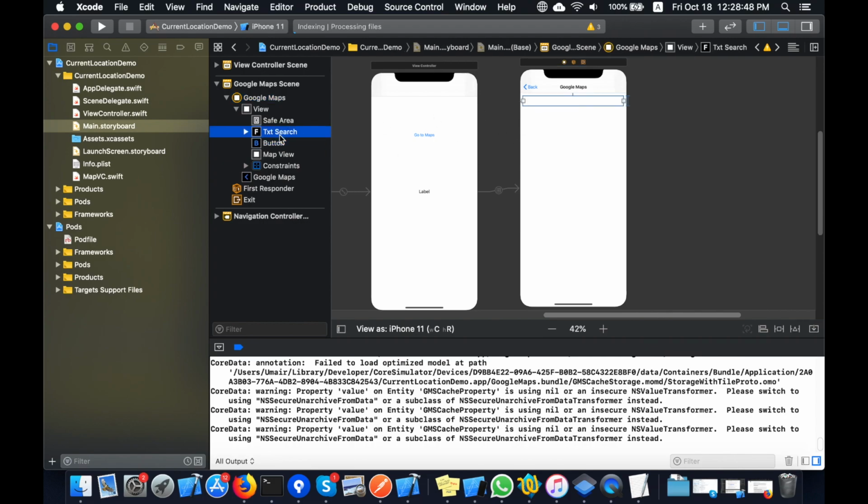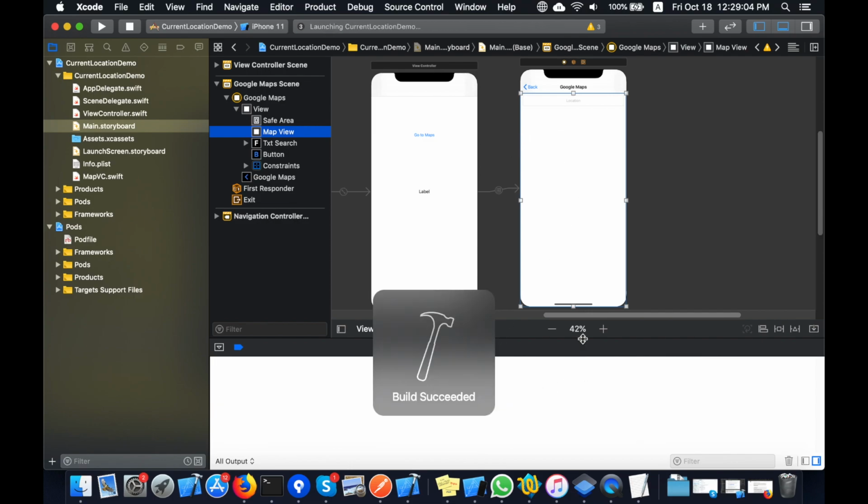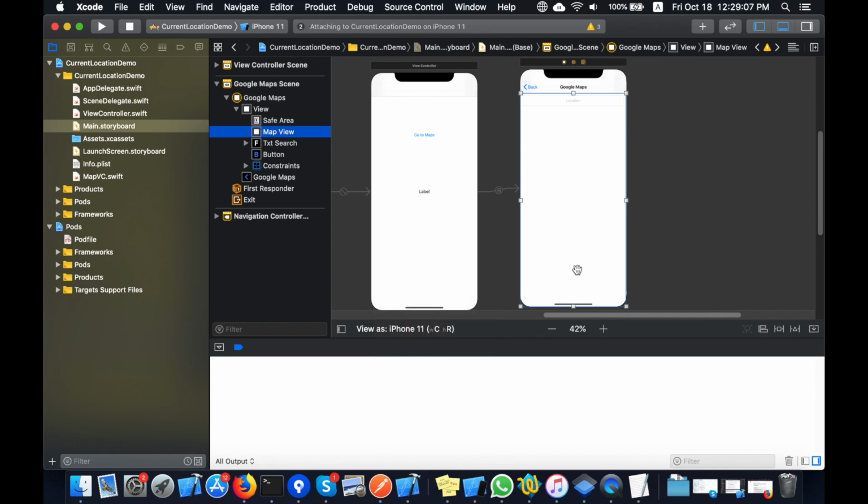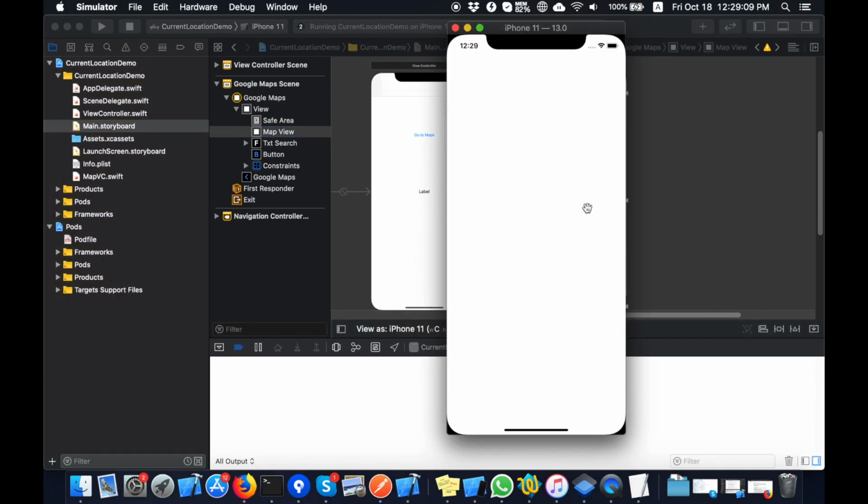These constraints are added, and now I will put this view above these controls. Now here you can see that the text field is visible. Now run again. The text field is onto the map view, basically not inside the map view.